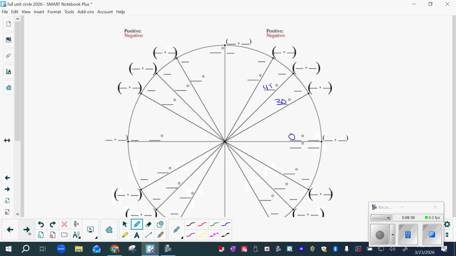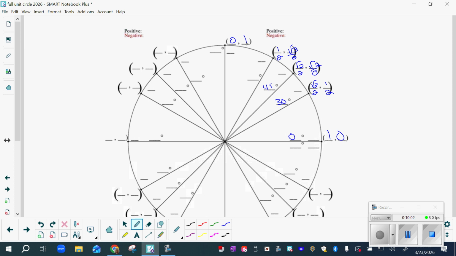Now, here's the question that we want: what happens when we move around to another quadrant? So give me a hot minute. Let me write these in. 1, 0, root 3 over 2, 1 over 2, root 2 over 2, root 2 over 2, and 1 over 2, root 3 over 2, and finally, over 0, up 1.